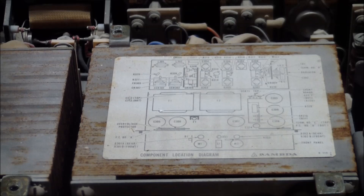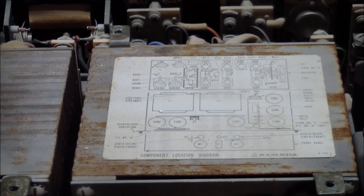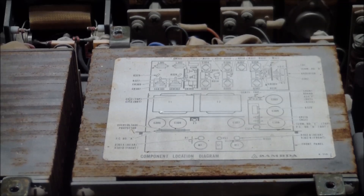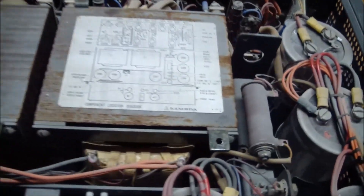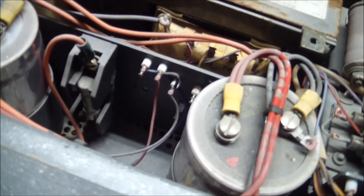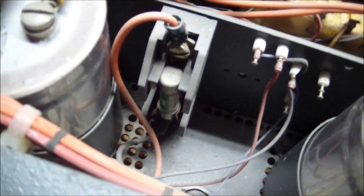The diagram shows the two massive transformers, which unfortunately are showing some rust around the laminates — not a good thing. I should probably take the camera off the tripod and show you some of the massive components used in here. No shortage of transformers, and also no shortage of large capacitors. More capacitors. And there is a fuse. There are a total of six capacitors in here. Where are all the fuses? It doesn't look like there are fuses in the back.